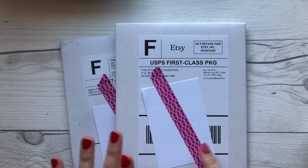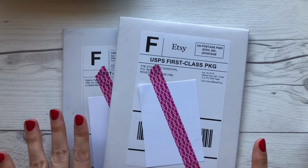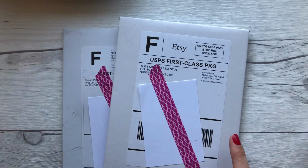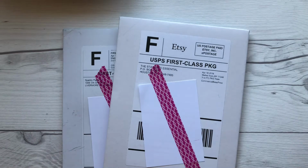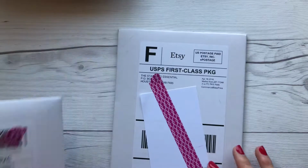and then the Standard Essential. This one was just from, they did a sale, and then the Standard Essential was actually a custom order. Then at the very end, I'm going to share what I got from Grumpy Bear, and I'll tell you a little bit about it as I go through, because something actually happened there. So let's just get started with this one.